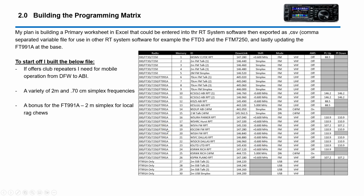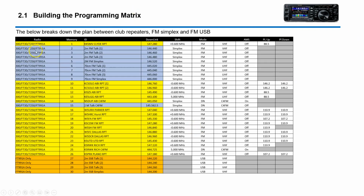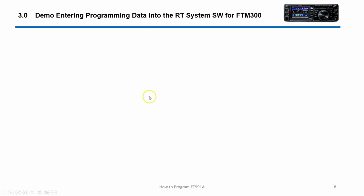This is a little bit of a preview of what it's going to look like. Essentially, the plan is to have roughly 26 memory locations, and in those I'll have repeaters, simplex, and some C4FM, and on the 991A model, I'll have single sideband. So this is what everything is going to look like. I'll have repeaters shown in yellow, blue is simplex, and orange is 2-meter single sideband. This is all the information, repeaters and tone squelches and so forth. All right, let's go ahead and go to the software and we'll get started on the RT Systems software.